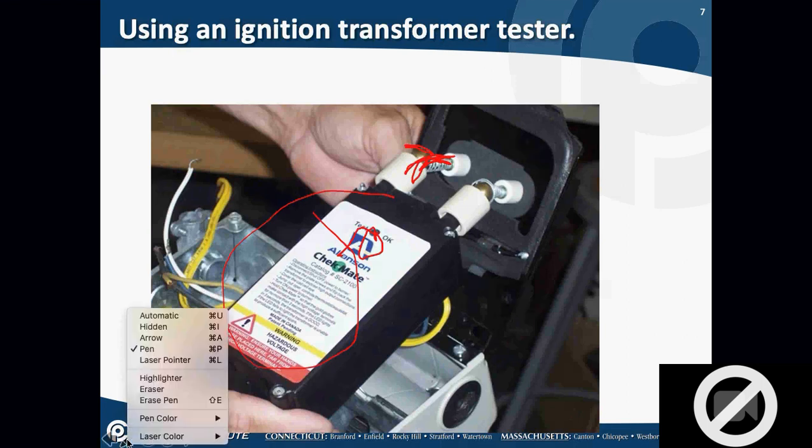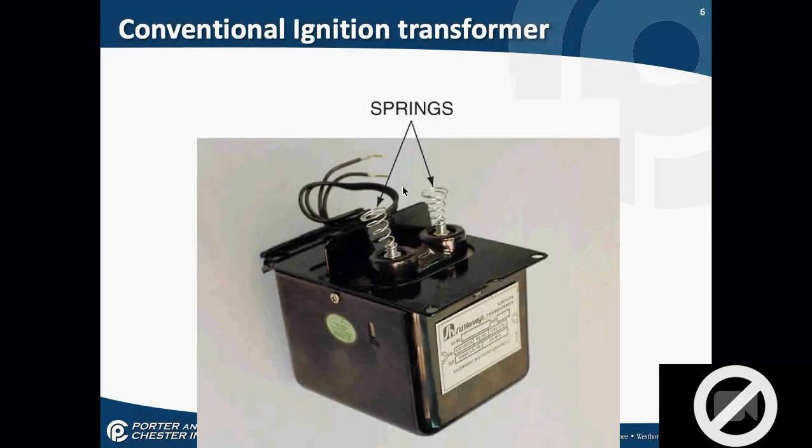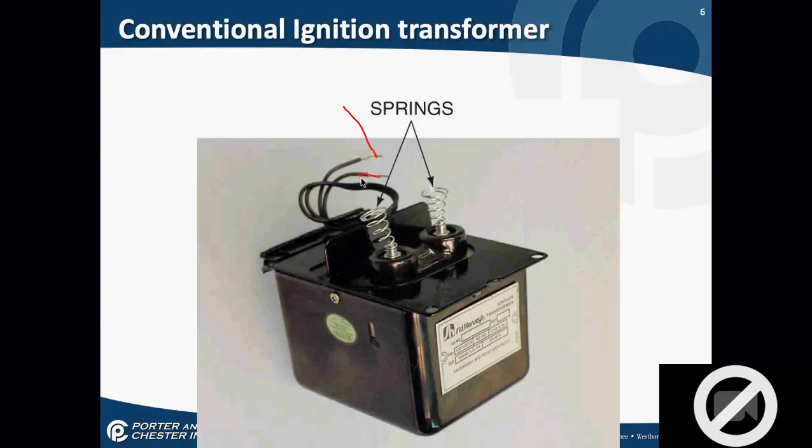Let me erase my scribbles that are right there. First of all, I wouldn't have this ignition transformer on it. So what I would do, and I'm going to go back one slide. This is the same ignition transformer that we had on the prior slide. First I check my primary winding, so I'd ohm from there to there. I want some number other than 0. If I get OL, the primary side of this transformer is bad.